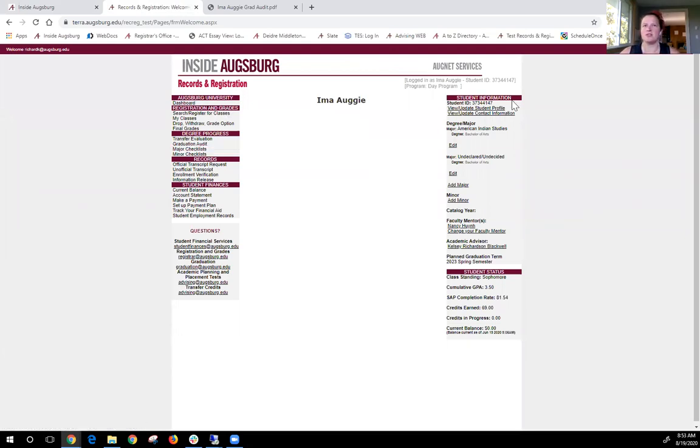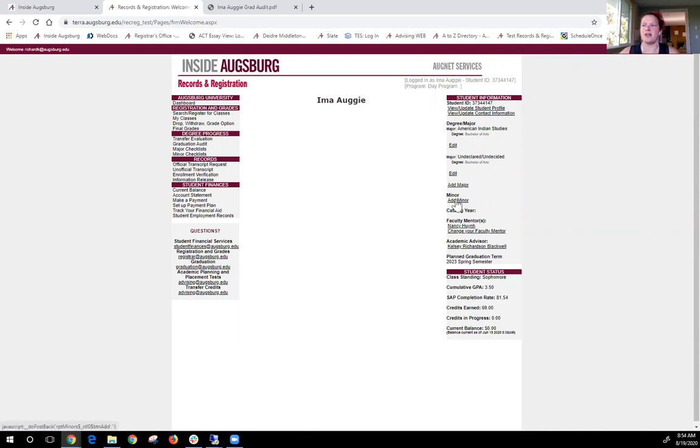Let's start over here with student information. You will see your student ID number. This will be printed on your student ID card. Below that, there are a couple links here for you to update your personal information and to make sure your parents' and guardians' contact information is correct. Next, under degree major, you will see your major if you've provided one. If this is not correct, please click Edit and update your major.